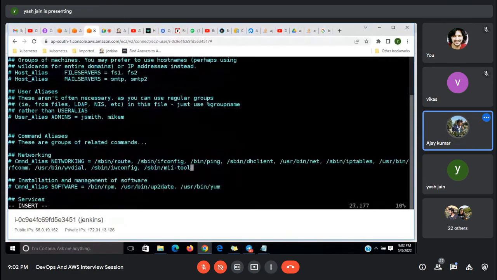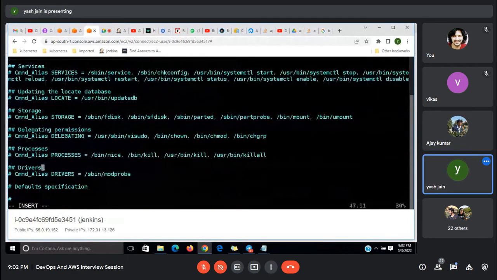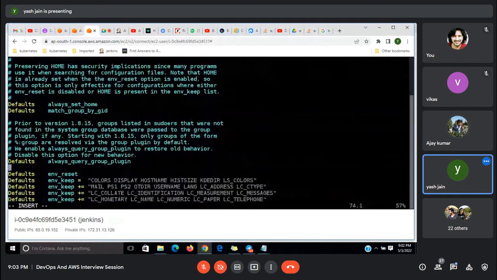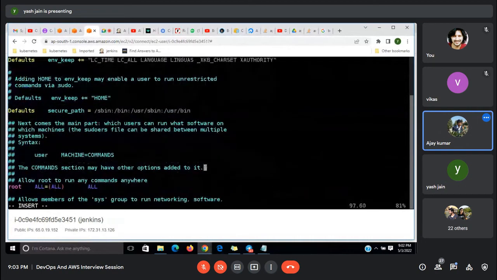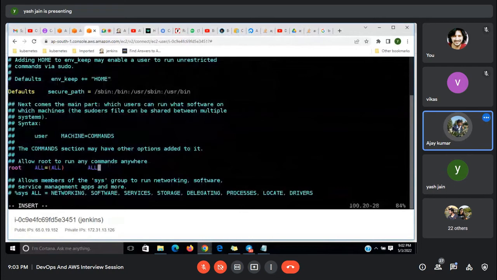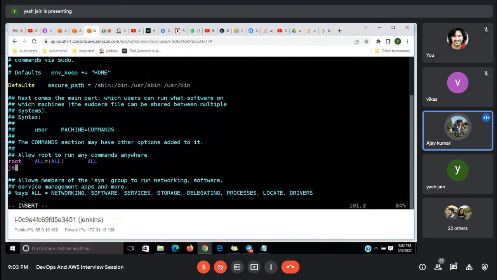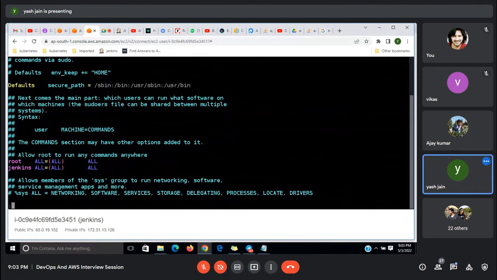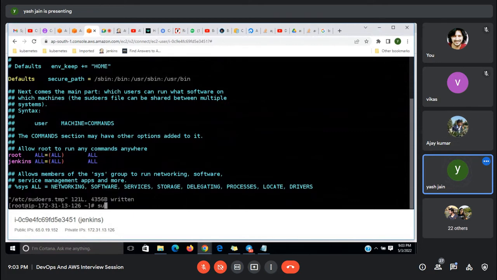There will be a root user. Inside that root user entry, just mention Jenkins and give all the rights, ALL=(ALL) ALL, in a similar way as given to your root user. Now save.